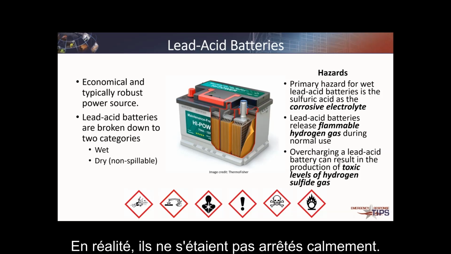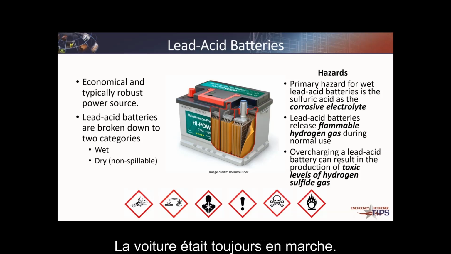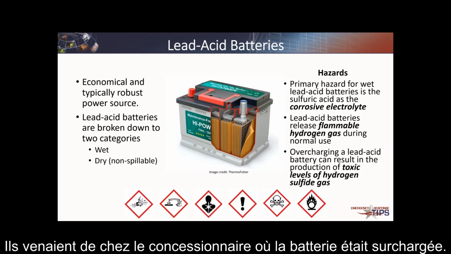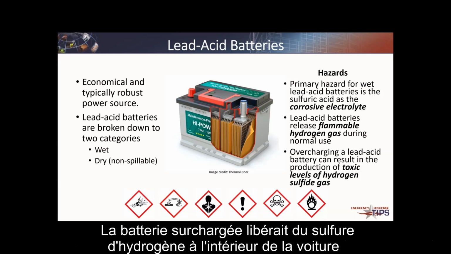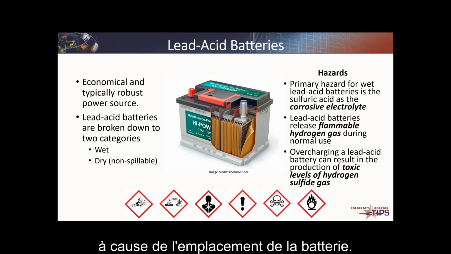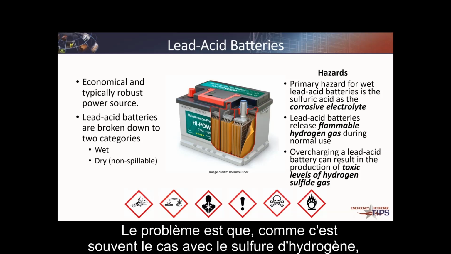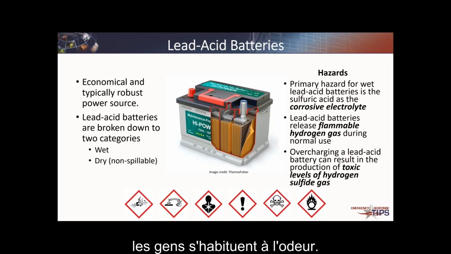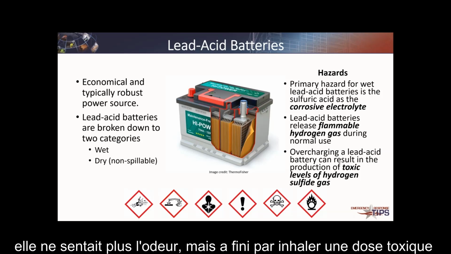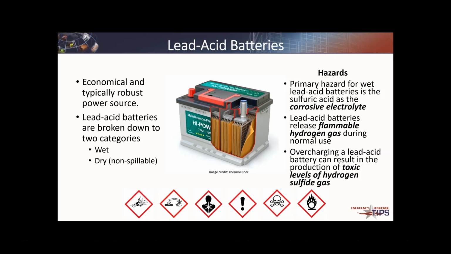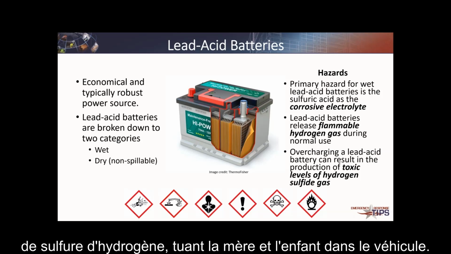But reality was, they didn't pull to the side of the road casually. The car was still in drive. They had come from the dealership where the battery was overcharged, releasing hydrogen sulfide inside the car because of where the battery was located. The problem that ended up happening is, as most people do with hydrogen sulfide, they get used to the smell. And so the person put the windows back up because they didn't smell it anymore, and ended up having a toxic dose of hydrogen sulfide gas, killing the mother and the child in the vehicle.